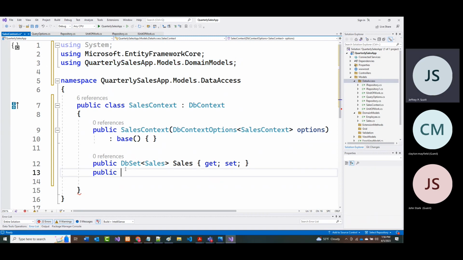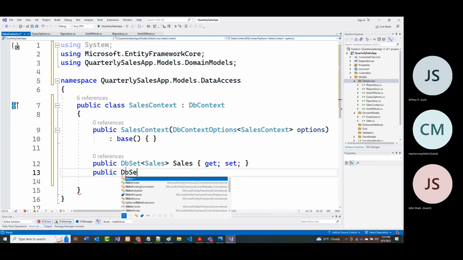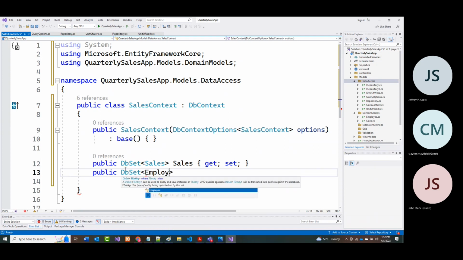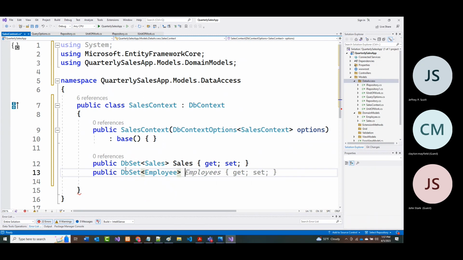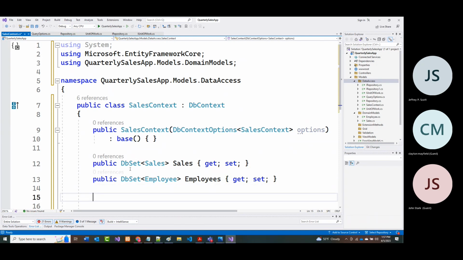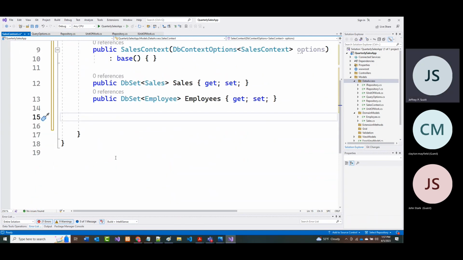All right. Now we'll put in our OnModelCreating. All right, and again, inside of there, we'll put in our HasData and we will add four employees and we will add four new sales.